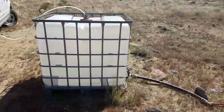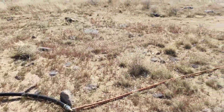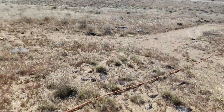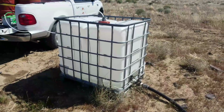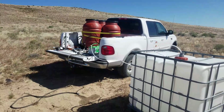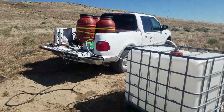We hope eventually to be able to get a 300-gallon IBC tote on the back of the truck, and then a couple other totes here on the ground, so we can be much more efficient in how much water we have on hand and how much we can bring in at one time. Because you can see there's a lot of space here in the truck bed. I mean, not a lot, but enough for at least a full 300-gallon IBC tote, so that should do it.